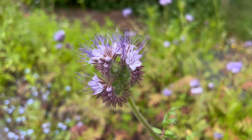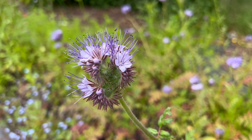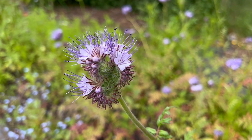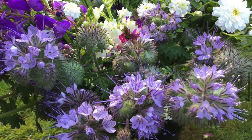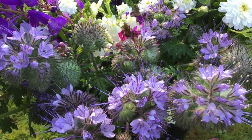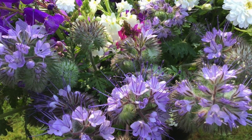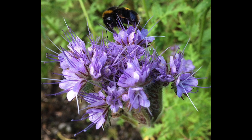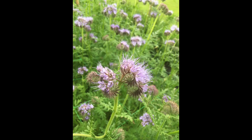In terms of the stage of flowers to cut at: this one here is a good example — you can see there are a few flowers out on it but not all of them, with some little buds still to come out. In the bucket of flowers I've cut you can see lots of Phacelia with flowers open but plenty of buds as well, which will gradually open up in the vase over the days. These Phacelia here I probably wouldn't cut for arranging because they're just a bit too far gone — all the flowers are open and they've been open for quite a few days.